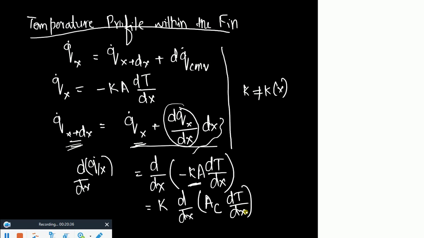Understood? Okay. Now, what would be dq convective? That is basically equal to h times T minus T infinity. I would not use the word Ts. Why? Because Ts is just a boundary condition now. So T is a general parameter. And similarly, I need to also multiply it with dA. Why I'm using that d? Because I'm just talking about surface area of a small volume. Okay, so this would be dAs. Yes. And now, because this is convection, so obviously you need to take care of the surface area only. Okay. So you have all the parameters.